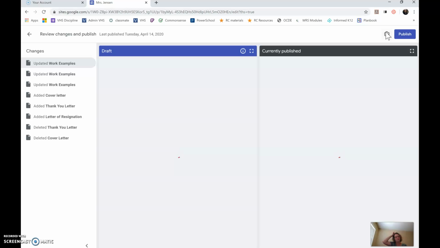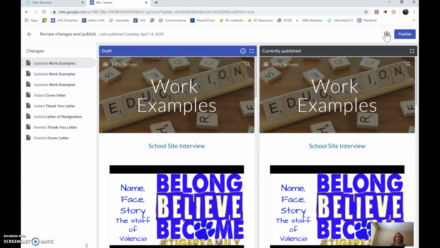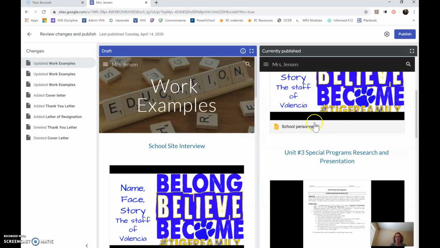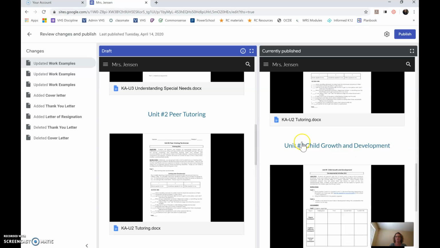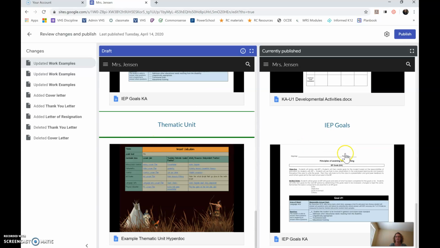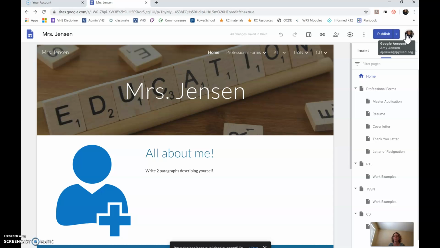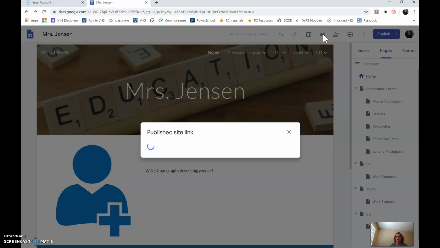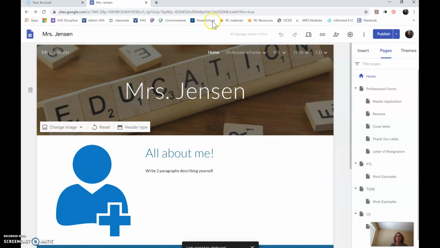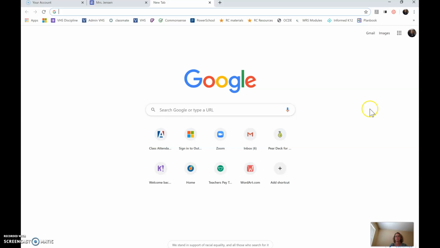Now, publishing is a little bit different, as we noticed from the last time we did this. It gives you an opportunity to look at what is there, what you have currently published, if there's anything you want to change, if there's anything that's missing, and you will hit publish. Now on Google Classroom, it says to share the link with me. I do have links from last semester, but some of you, I don't have your links. So please make sure you come right here to this thing that says link, click on that, click on copy link. Then you will go to the assignment.